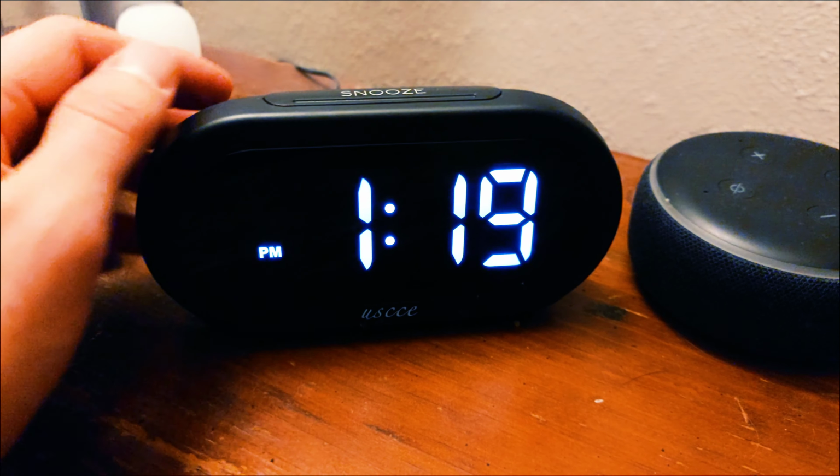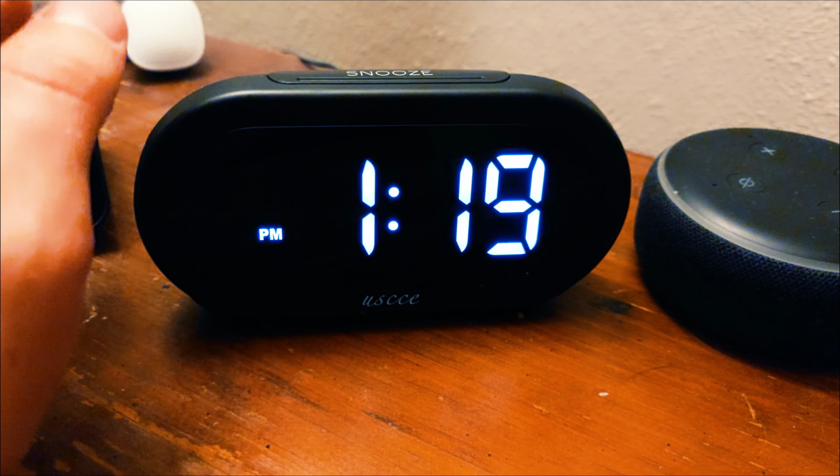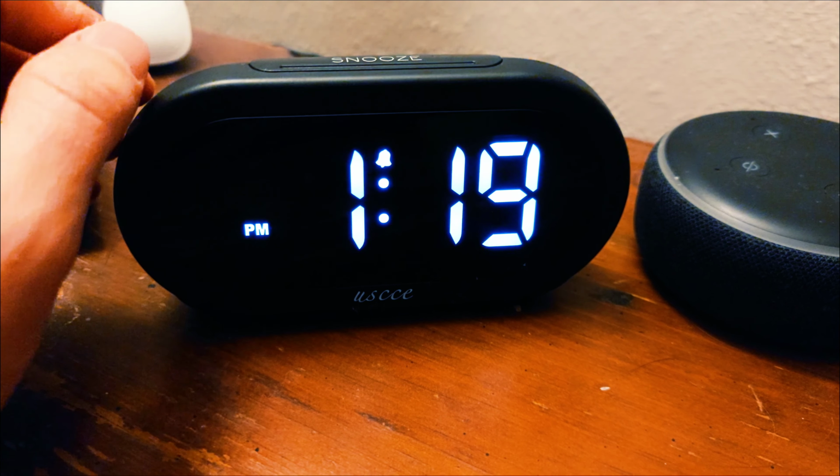Okay, so the alarm is really cool. I like how it slowly turns up the volume, and at the very end it goes into manic mode where it just completely beeps out of control. That is really, really cool.